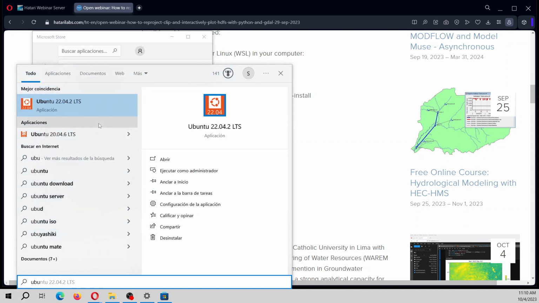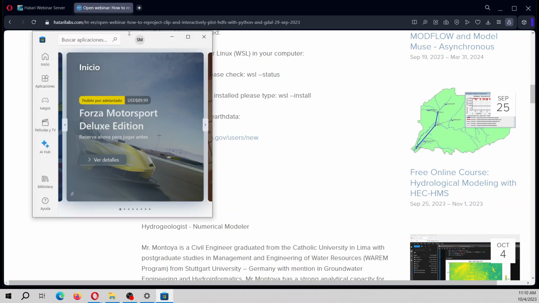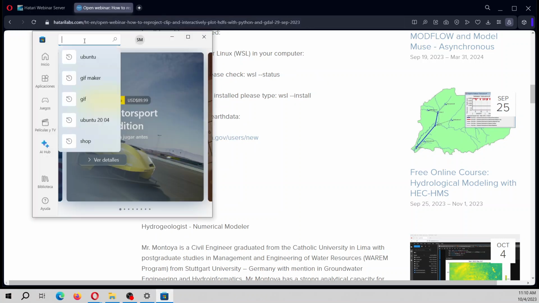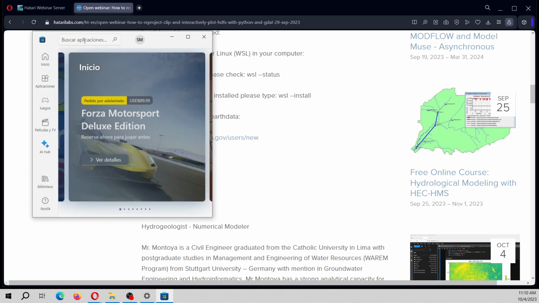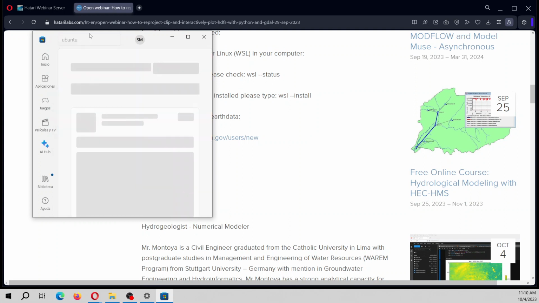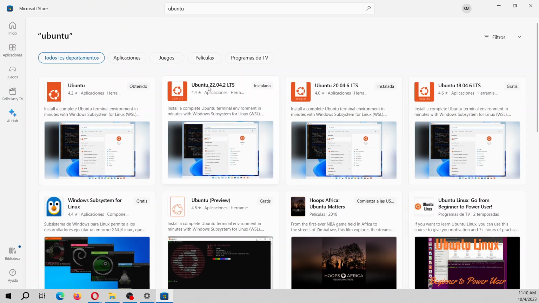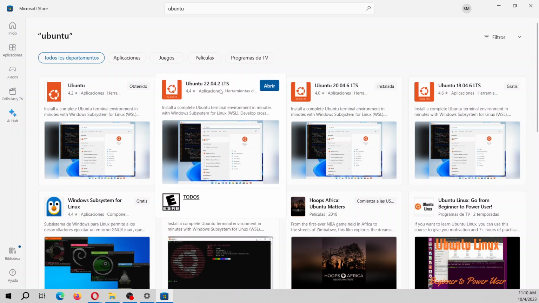The one that we are going to use here is Ubuntu 22.04.2. Okay, so this is the one that I am going to open.